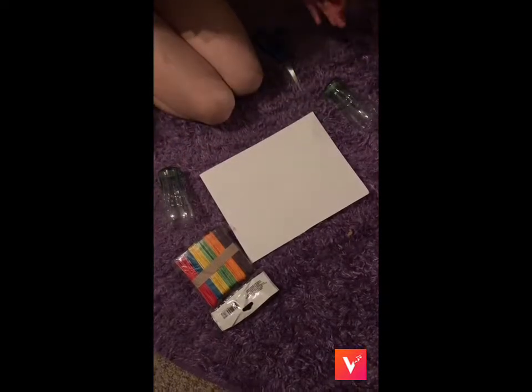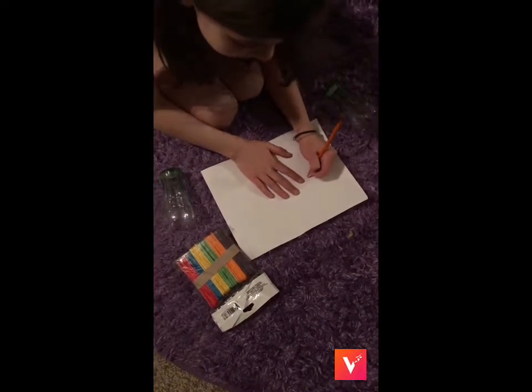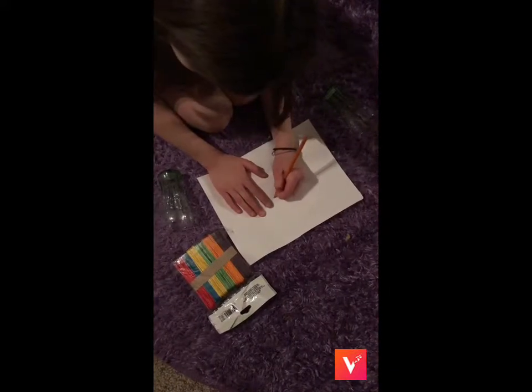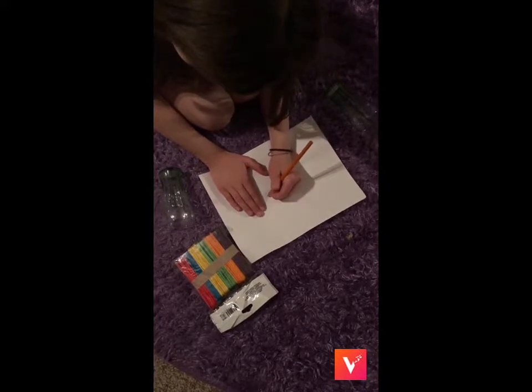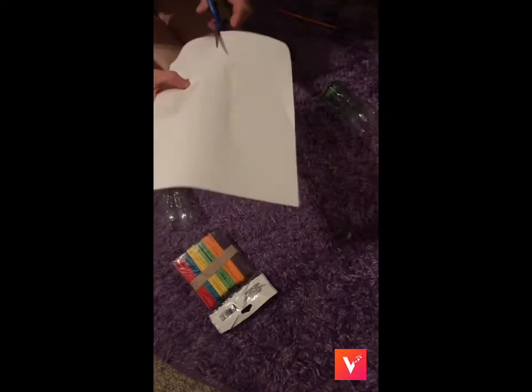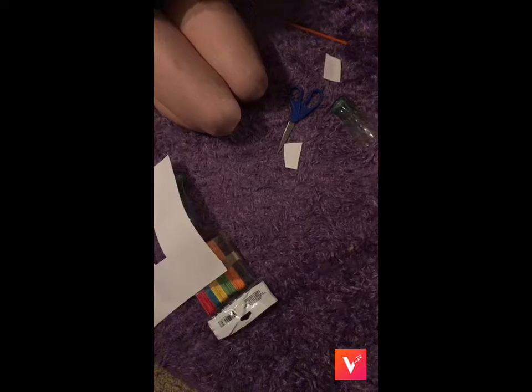Now, let's write to do and done. And done. There. Now let's cut them out. Why is this taking so long? Jeez. Alright, now cut them in half, and let's stick them on. Oh wait, I forgot tape. Don't worry, there's a solution for that.